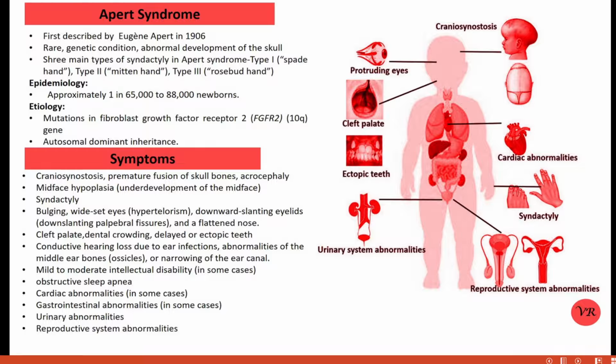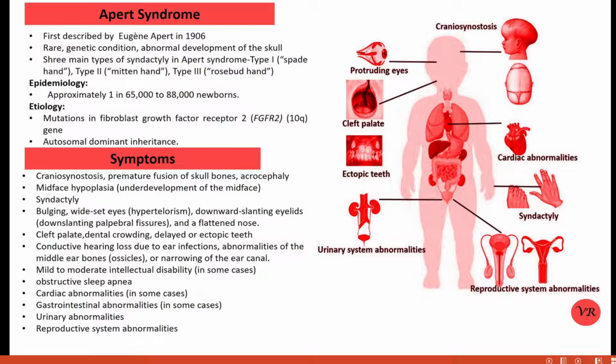The diagnosis relies on recognizing these key physical signs and confirming them genetically, typically after birth, but increasingly prenatally with advanced imaging. Hearing tests are essential due to frequent ear infections and hearing loss. In prenatal diagnosis, 2D and 3D scans can show skull and facial anomalies and limb webbing, often in the second or third trimester, though sometimes earlier. MRI provides detailed views of fetal brain and skeletal development.